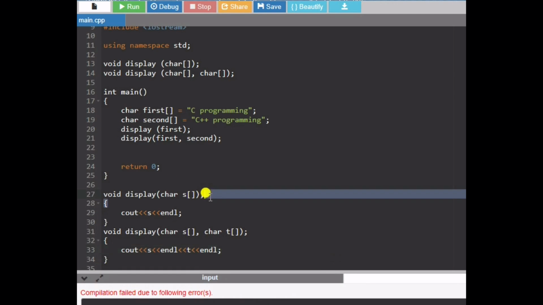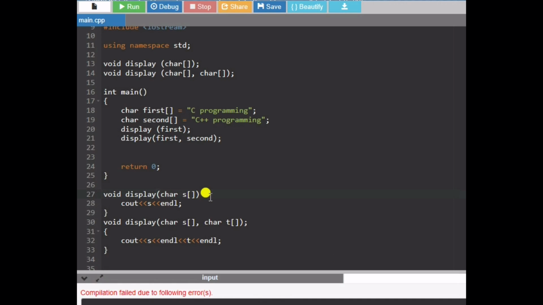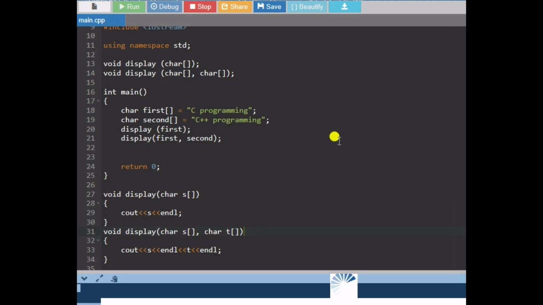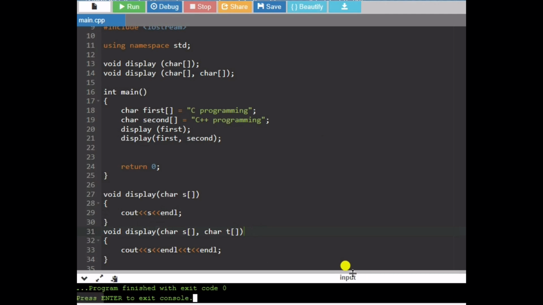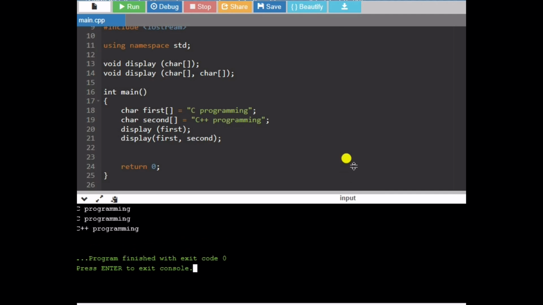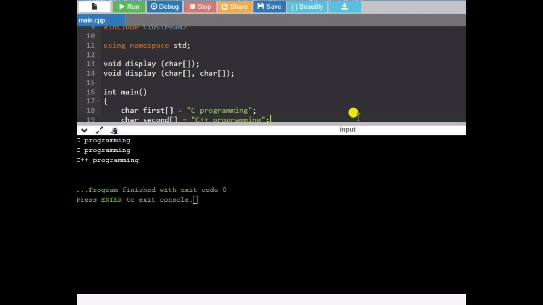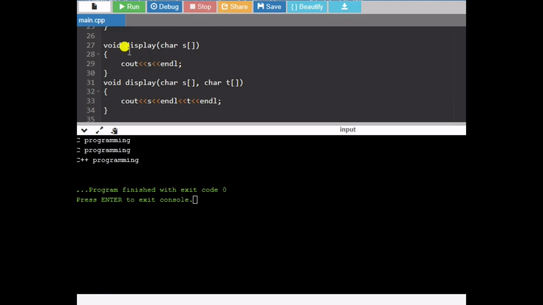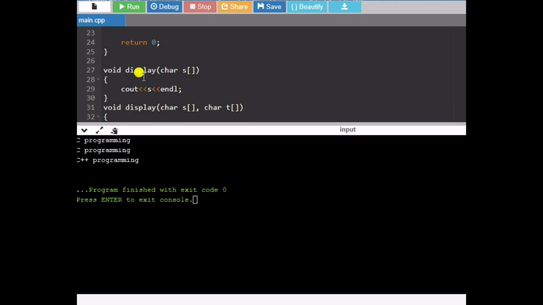So here they say line 28. Okay, so it's protesting that there's this. So once I'm done with that, it's going to run. Pretty confident. Yep, it's saying C programming, and C++ programming. So just to differentiate, you can write here something like 1.